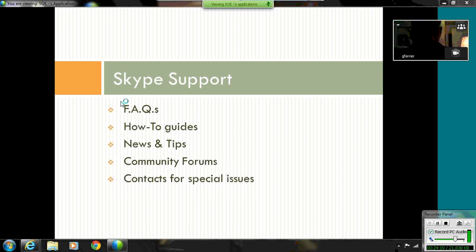There are a few basic areas where Skype users may run into problems: installing, connecting, or video and audio quality. Skype offers videos within the program to help with these issues. You can also use the Call Quality Guide under the Help menu to select your microphone, webcam, and connection speeds. Skype support includes multiple FAQs, how-to guides, news, tips for Skype, community forums, service statuses, and other contact information for a wide variety of issues. Next slide, please.